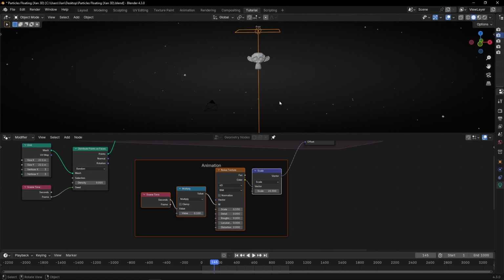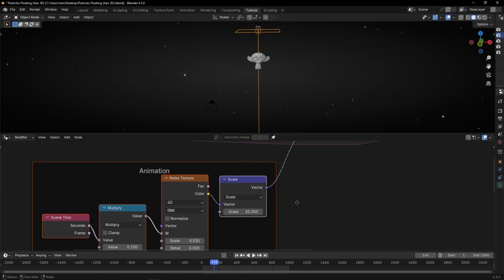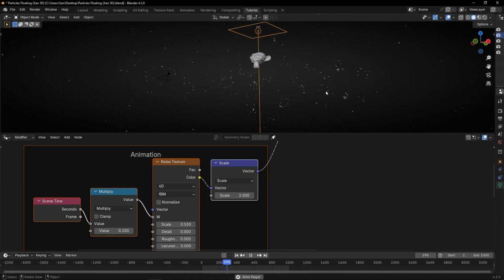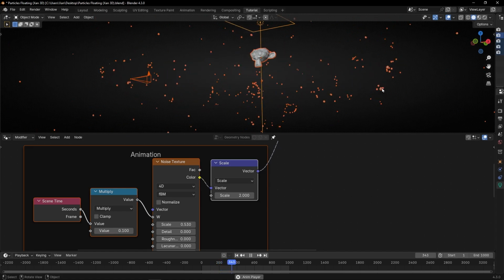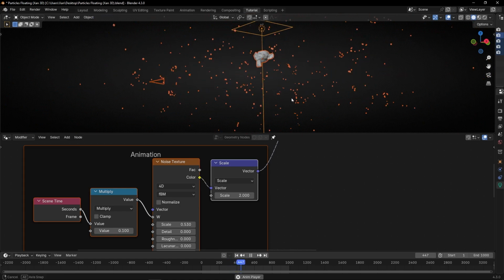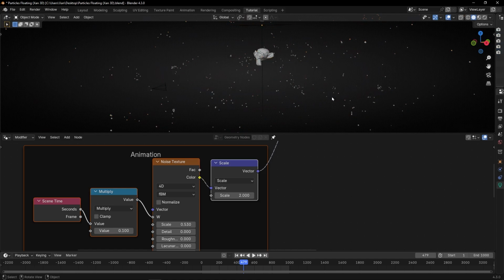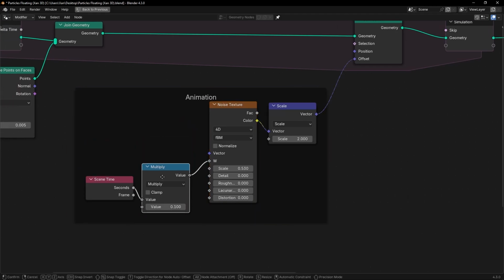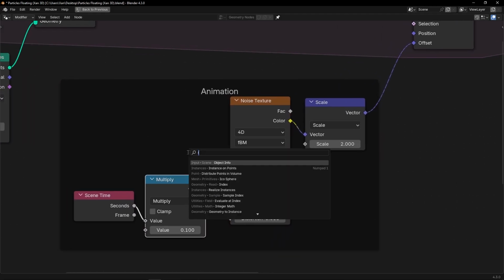And now we have this, it is too strong. So let's decrease this, for example, to 2. And we have this, but we have a problem. As you can see, the particles follow some pattern and they create this pattern like snakes. So to solve this problem, we can use here in vector index.